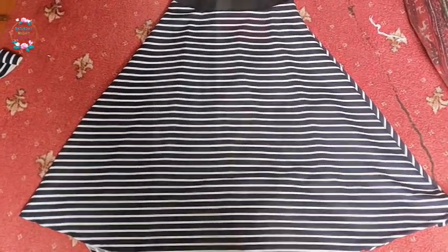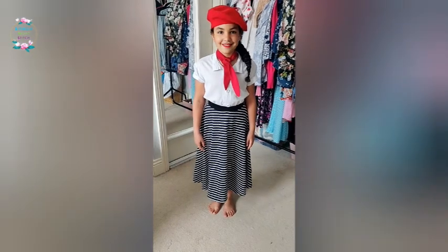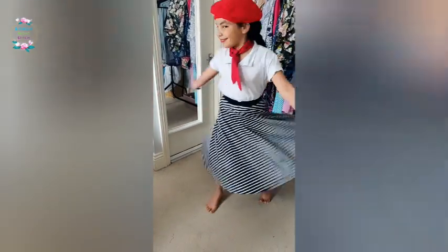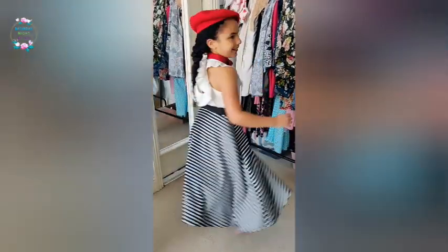And once they were finished, this is what they looked like. And we made the little red ties for the neck and got some red berets, which were in the winter box, and it was a lovely French day.